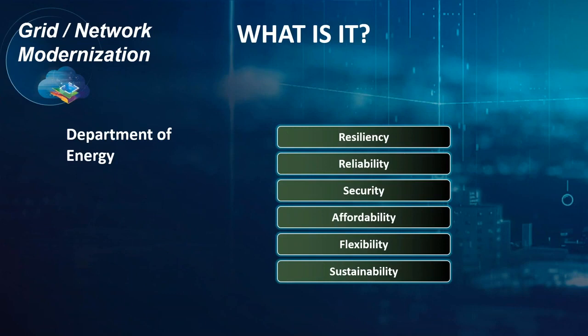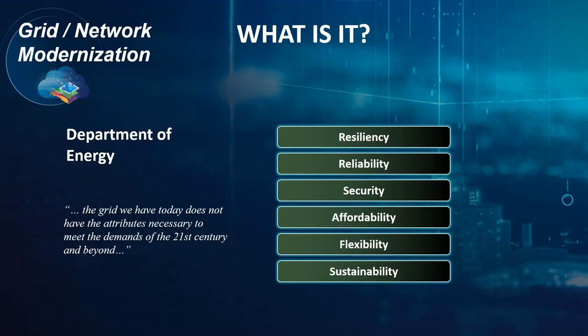We recently released a white paper on grid modernization, and we actually referenced some of the quotes from the Department of Energy. So one of the key quotes that we actually talked through on this was, the grid that we have today does not have the attributes necessary to meet the demands of the 21st century and beyond. And that actually reflected back in that first poll. We had 71% of people say that they're more interested in modeling a closer real life model of their grid. This is exactly the sort of stuff that we're talking about and the challenges that we're seeing in utilities.